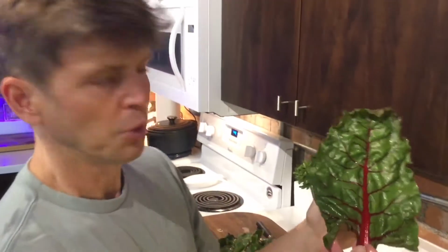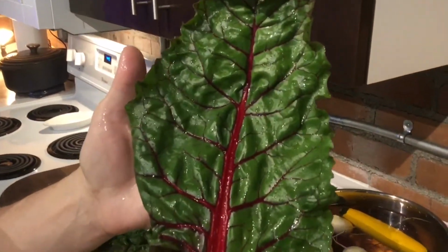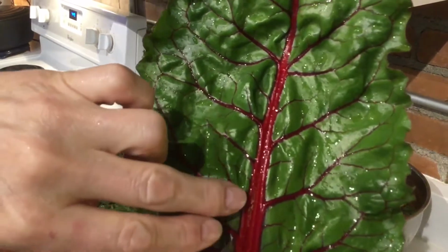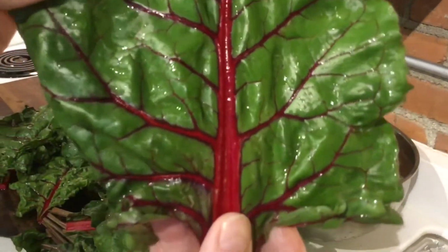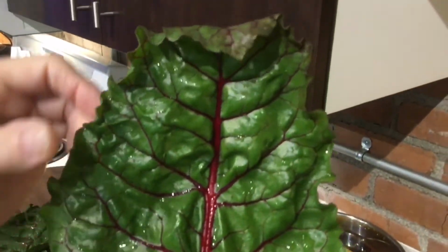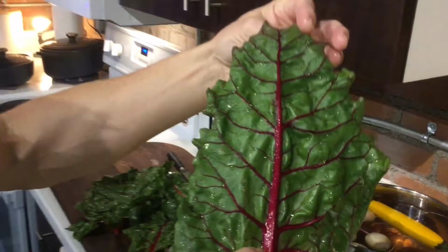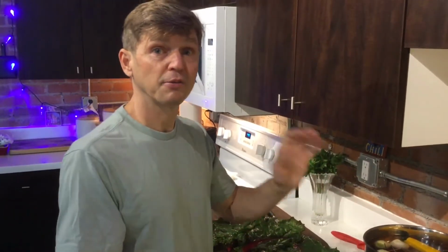And I want to show you the leaves on this chard. Look how bright and beautiful that is. This is how you tell they're organic. You got all these nice, beautiful, burstingly red veins in here, and look how green it is. That is astounding. God, I love it. That is the greatest farm stand ever.